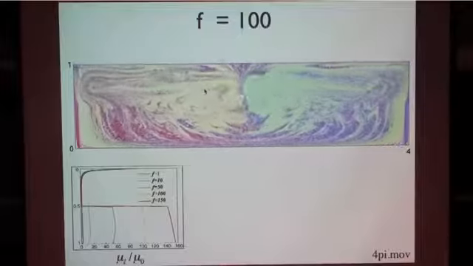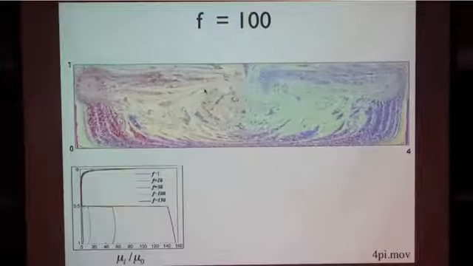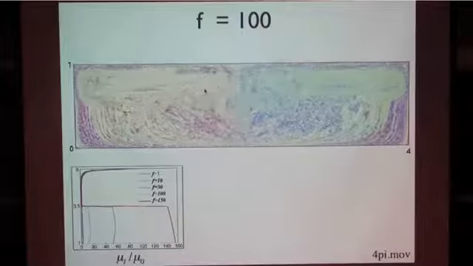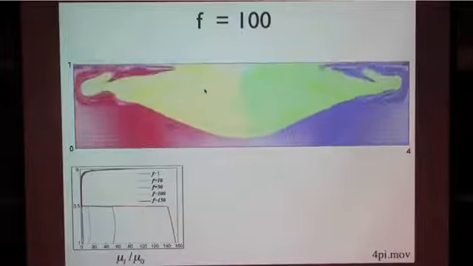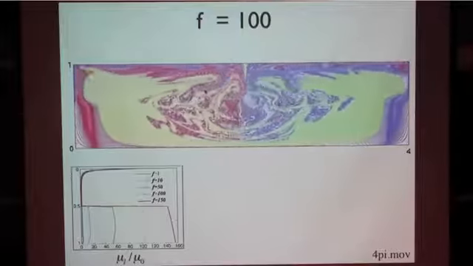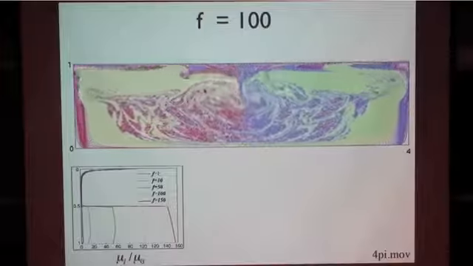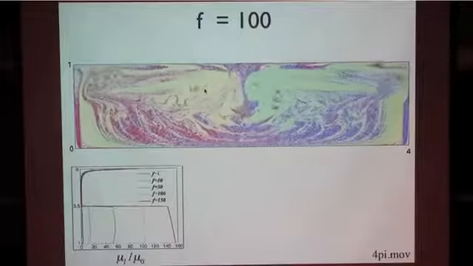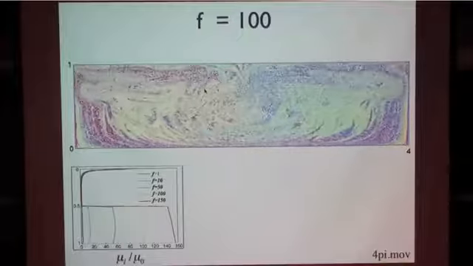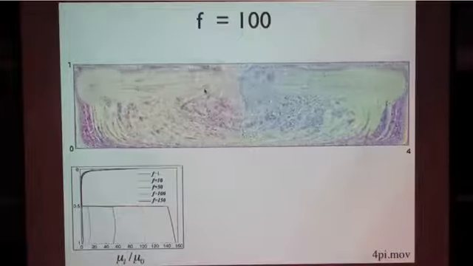What will be the effect of periodic boundary conditions? This actually does have periodic boundary conditions. It's a little hard to see, but it does. We've done things with different boundary conditions too. You could also ask what would happen if we did this in an annulus so that things were moved around. There are various perturbations one can make on this.